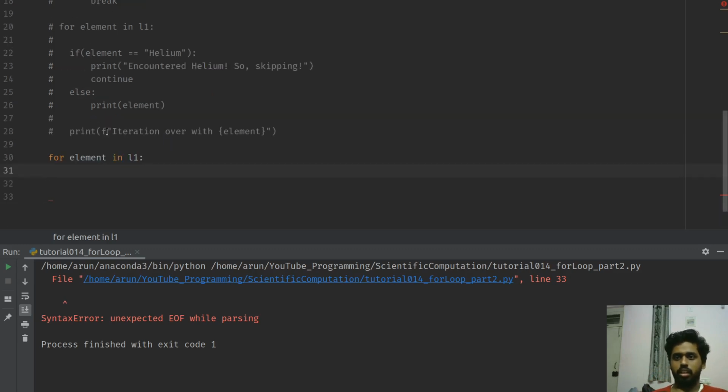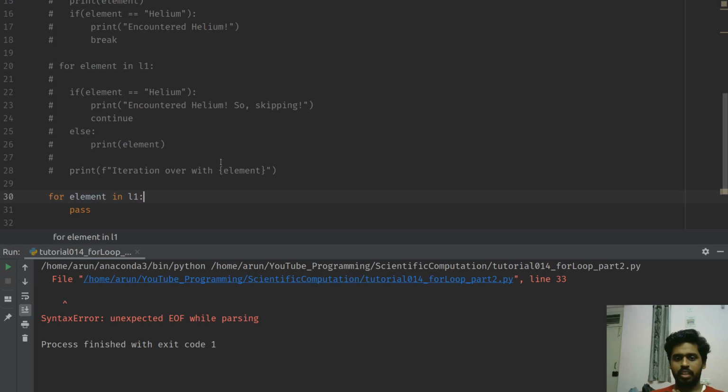In these kinds of cases, for testing and debugging, if you put the keyword pass, even if there isn't any entry over there, it will just bypass this entire loop, assuming that maybe the user might come and write something later. Pass is definitely useful when you're coming across functions, where if you want to write an empty function and test out some conditions, you can use the pass statement over here.